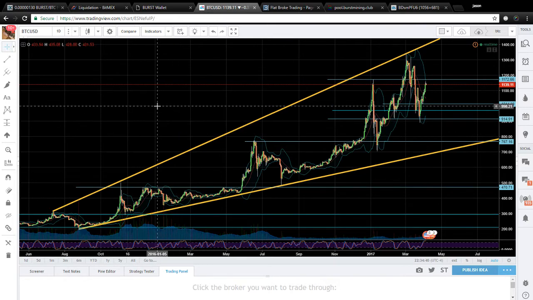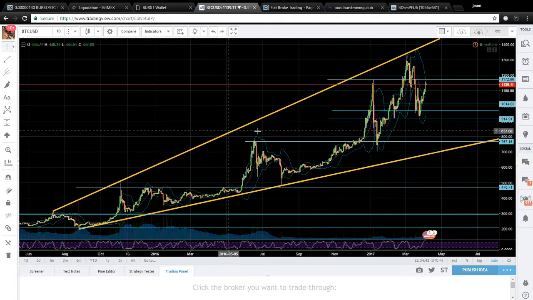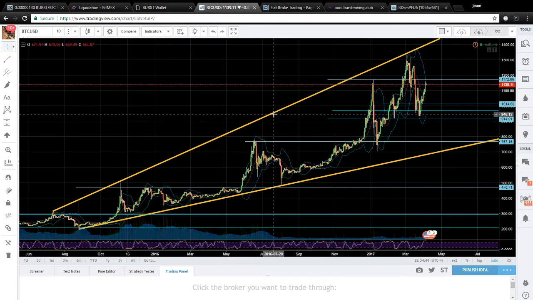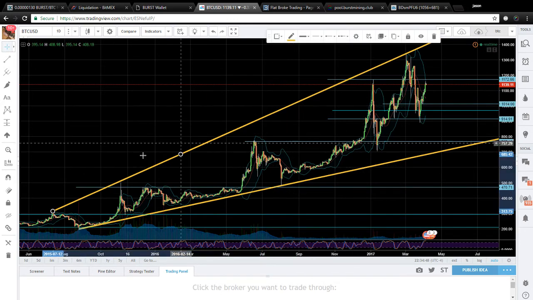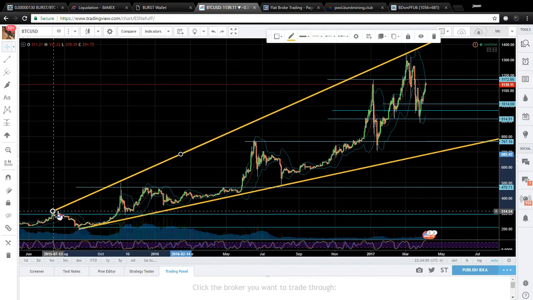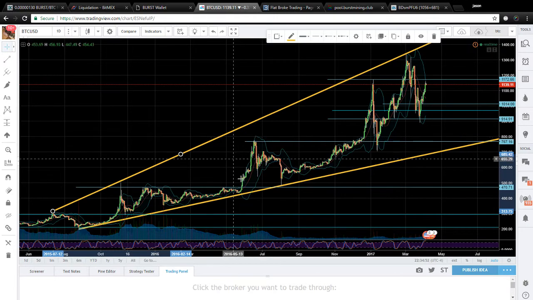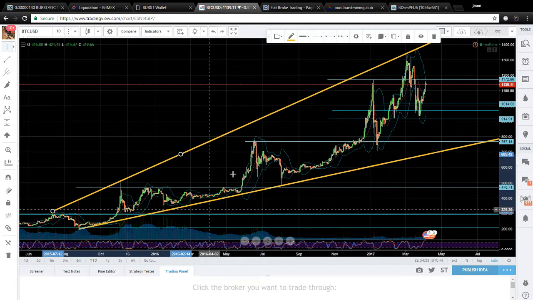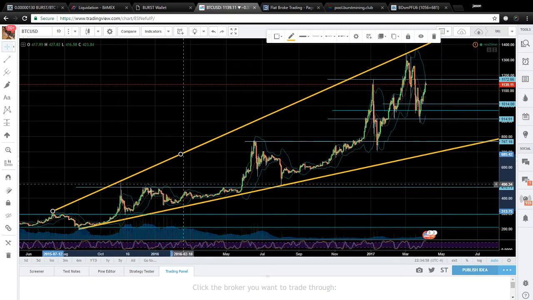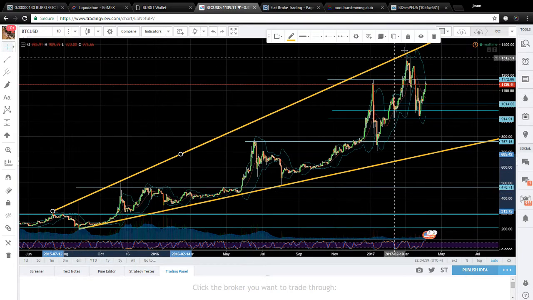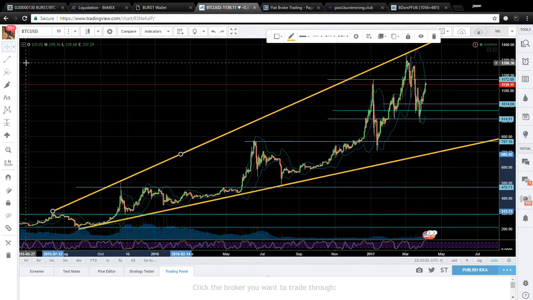So back to the drawing tools. As you can see here, the yellow lines I've put in, these I drew in, well, quite a while ago. It was around this time, so quite a few months ago, and my trend line seems to be holding so far. Very simple to do.